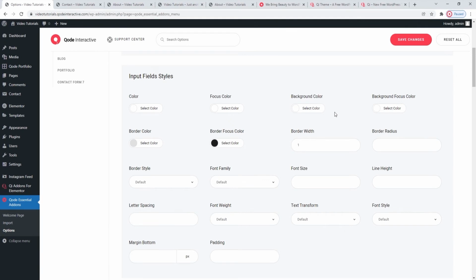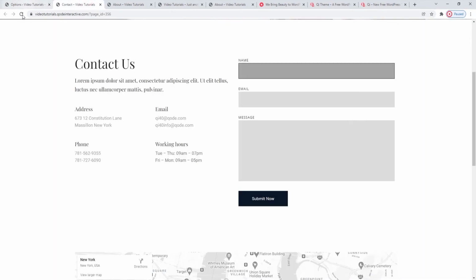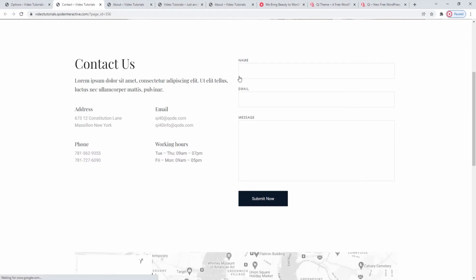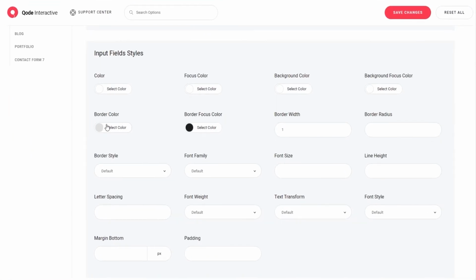After this, we have two more color options, but these are for the border. It's regular and its focus color. But first I'm going to save the changes and refresh the page I'm working on. With the default look restored, the border is easier to see. It's this thin line framing the field. And if I click, the border turns darker, as the border focus color is a darker gray than the regular border color. But let's see how things look if I change the colors.